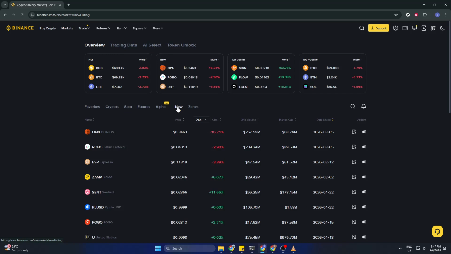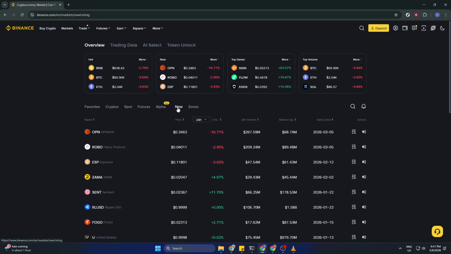Take a moment to read the table. You'll typically see the asset name or ticker, the current price, the percentage change over the past 24 hours, and the trading volume that indicates how active it is. You can usually sort by clicking a column header to bring the most relevant items to the top. Keep in mind that prices update frequently and can move quickly, so what you see may change from minute to minute. And that's all there is to it.